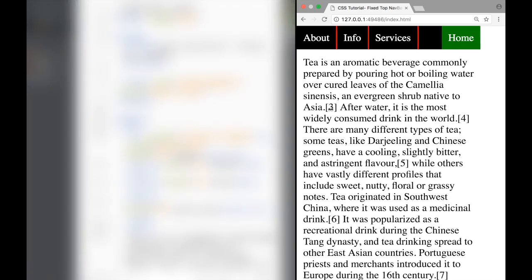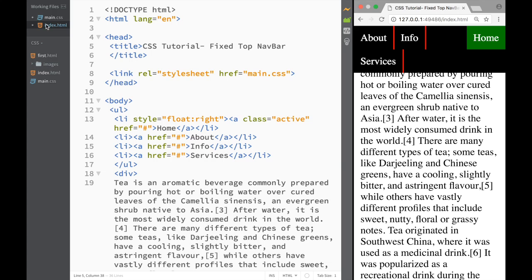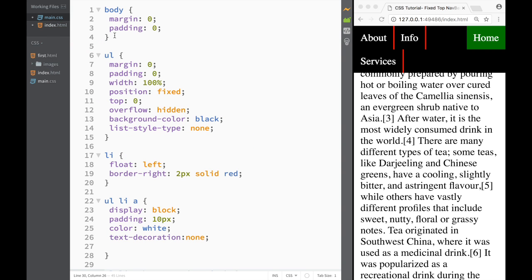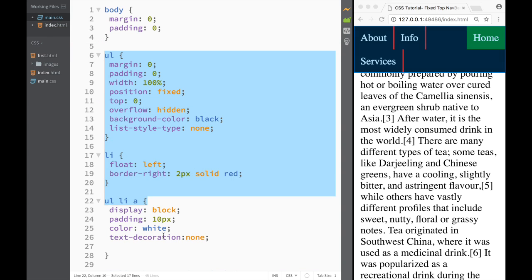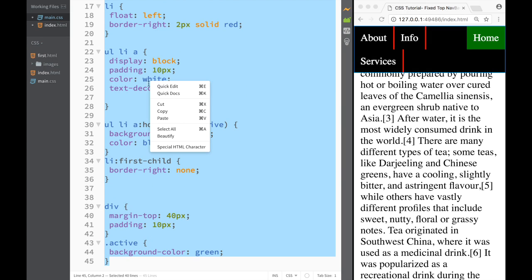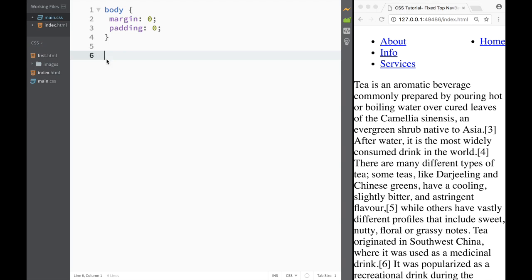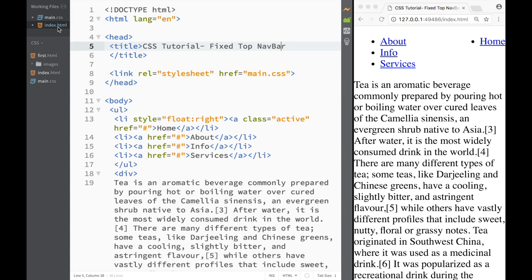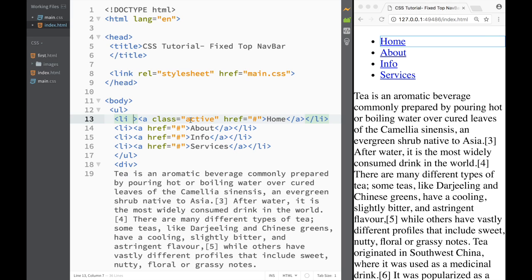So let's go back to our index over here. What I'm going to do is delete this main selector, apart from the body selector, because that one I'm just going to leave the way it is. I'm just going to cut it over here, and go back to the index. Right now I have 4 links over here, but I already floated this first list item to the right, so maybe I'm just going to delete that.